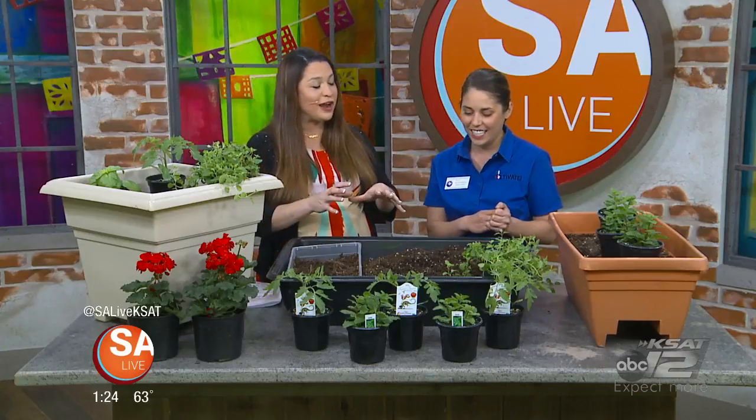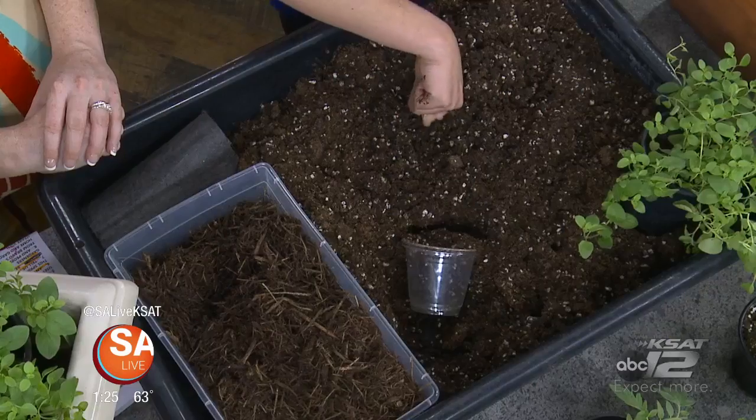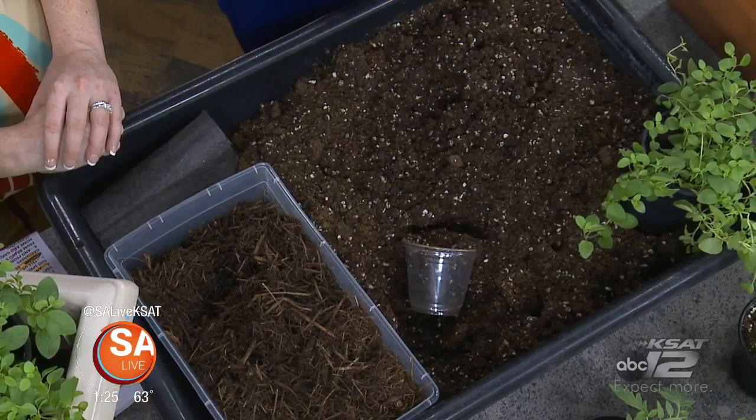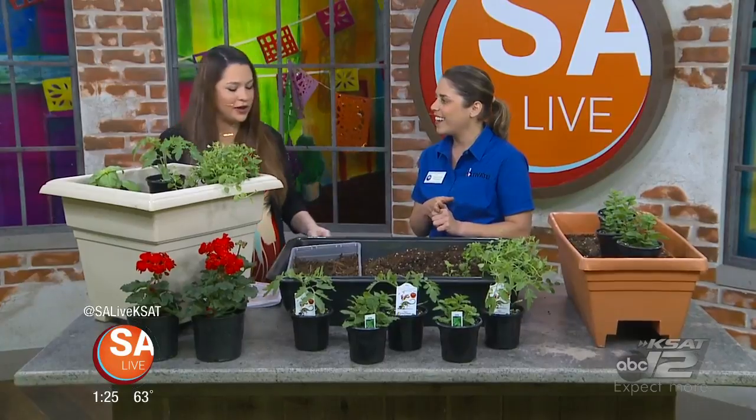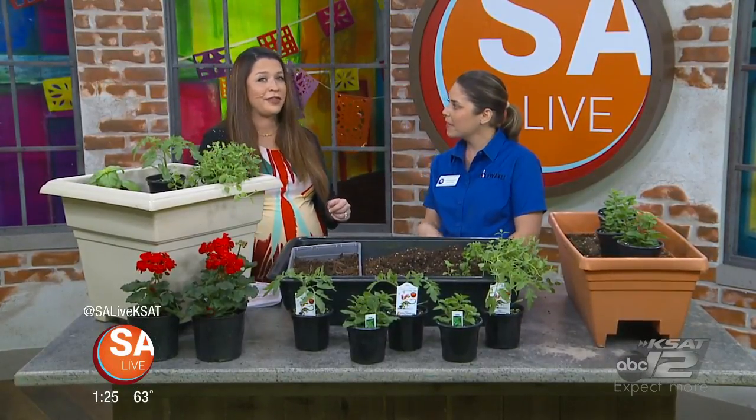You should check for moisture. How do you know that you have enough? With your finger — right here is your soil tester, and you never have to be without it. Stick it right in the soil. If it feels moist and leaves soil on your finger, you don't need to water it. If it comes out clean like a knife out of brownies, then it's too dry and needs more water. That's a good rule of thumb.